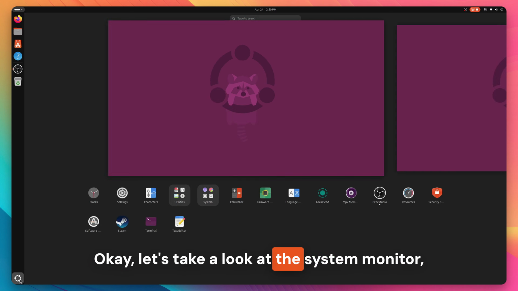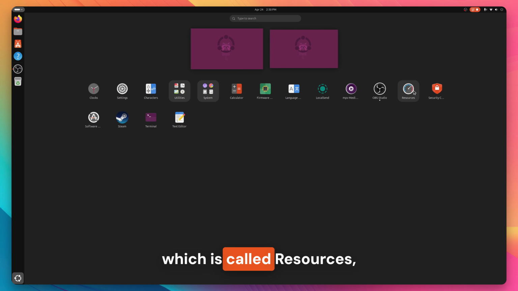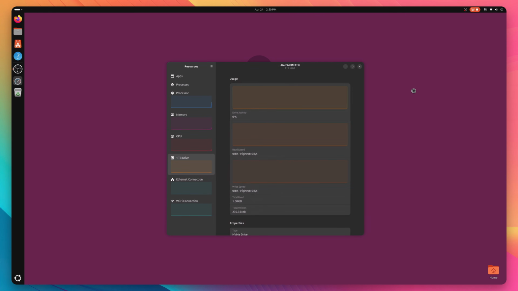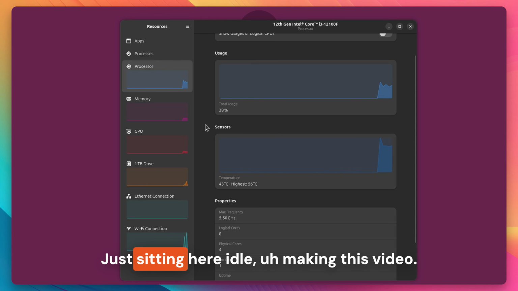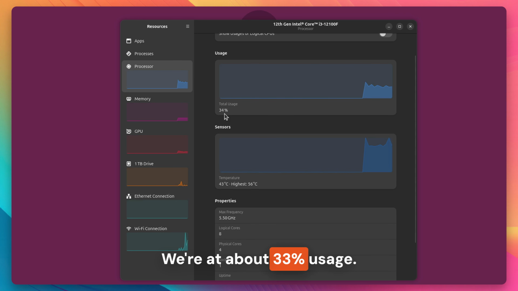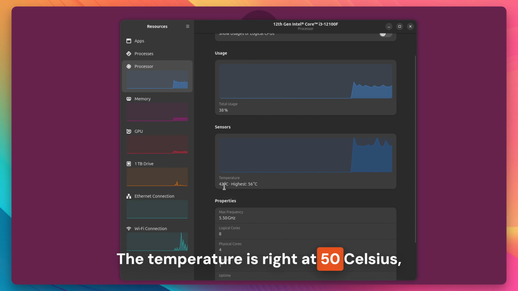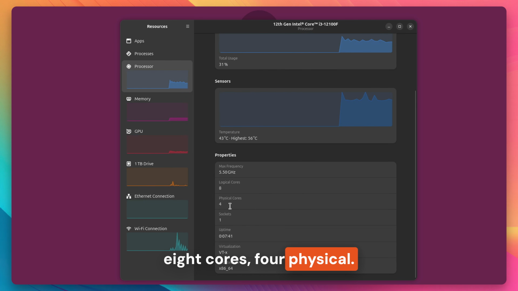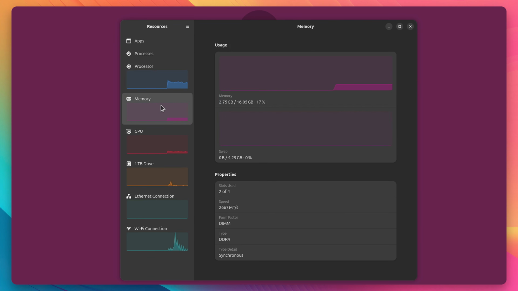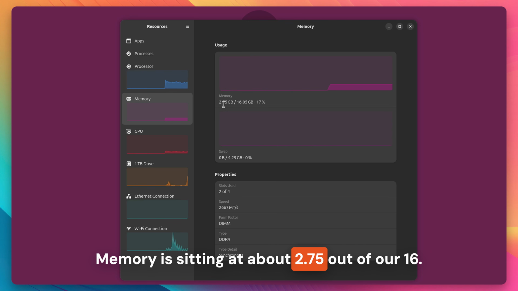Okay, let's take a look at the system monitor, which is called Resources. And our processor, just sitting here idle, making this video. We're at about 33% usage. The temperature is right at 50 Celsius. 8 cores, 4 physical. Memory is sitting at about 2.75 out of our 16.